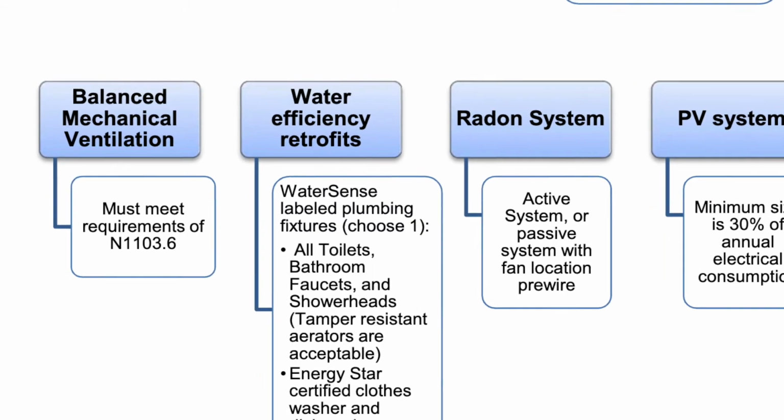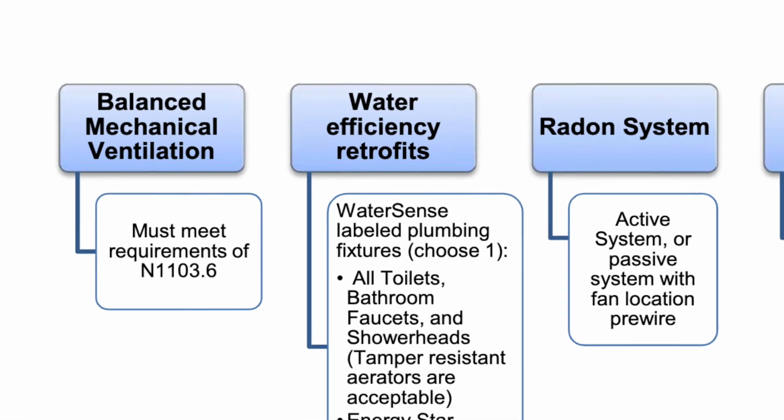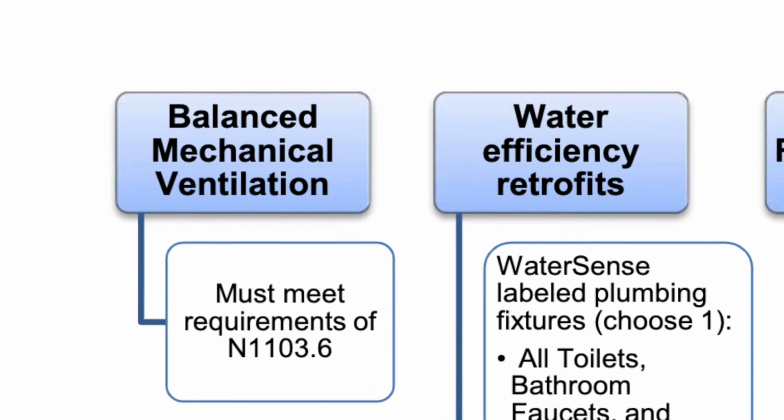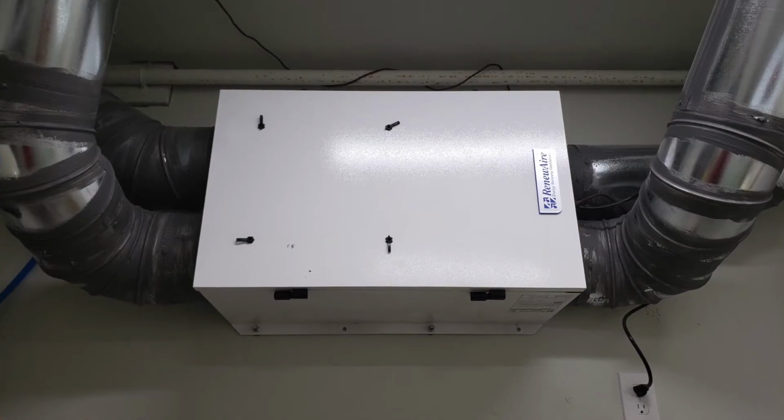Balanced mechanical ventilation. The operative word there is balanced. Your exhaust fans in your bathrooms are mechanical ventilation. If you have a fresh air intake installed in the utility room, that is not mechanical, that's passive ventilation, but a house always is kind of breathing. The idea is that as you tighten up a house to limit uncontrolled air exchange, nobody wants a drafty house, as you tighten the house, you kind of need to supplement it with mechanical ventilation. So the operative here is balanced mechanical ventilation.